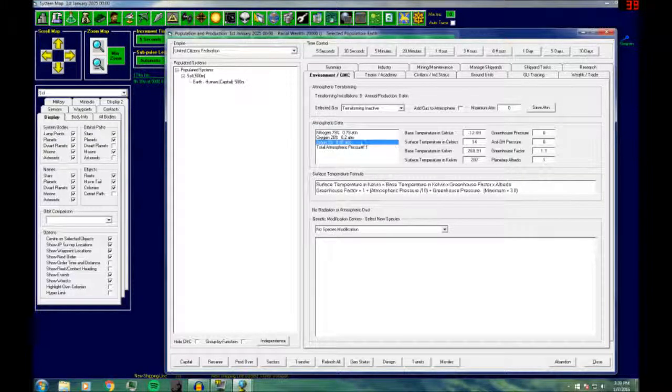But this gives you a breakdown of what the atmosphere is made of. So, 79% nitrogen, 20% oxygen, and 1% argon. That's pretty much what our real-world atmosphere is made out of. It breaks it down pretty well.